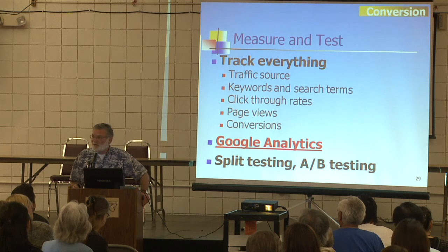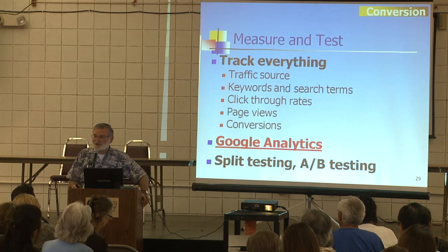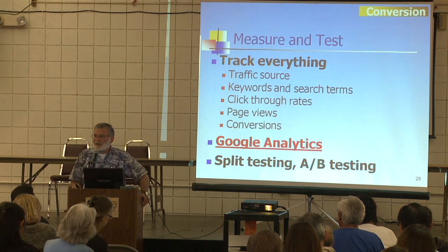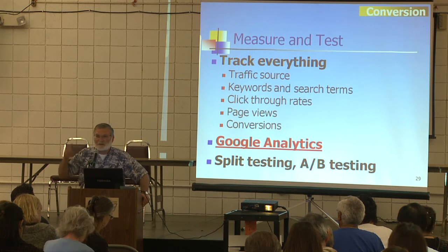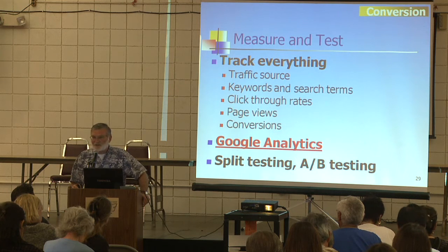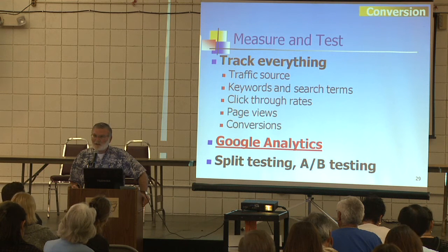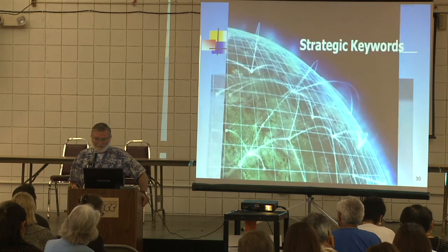Well, Google and others allow you to do split testing, where half the people get one ad, half the people get another ad. You can see which headline people like, and then you can change it. Which color people like, if they like one color instead of another color. I have color text in my emails that I send out, or my ads that I have, etc. And you can test the offer. Do they like this offer? Do they like a free this? Do they like, you know, what else it is? But you get to test it and see what works and what doesn't work.